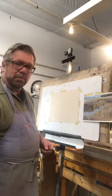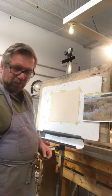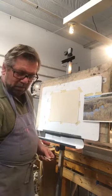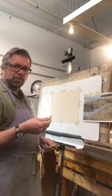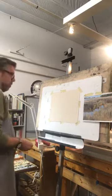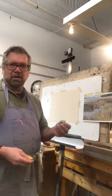I work in a variety of pastels, from hard sticks, which I start off with, and then I gradually move into softer sticks called Rembrandts, and then I finish up my paintings with some very super soft pastels called Unison or Sennelier or Schmincke.